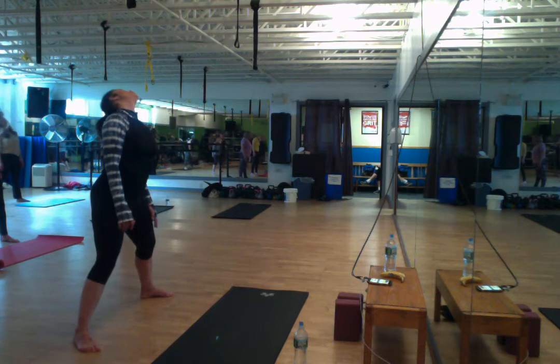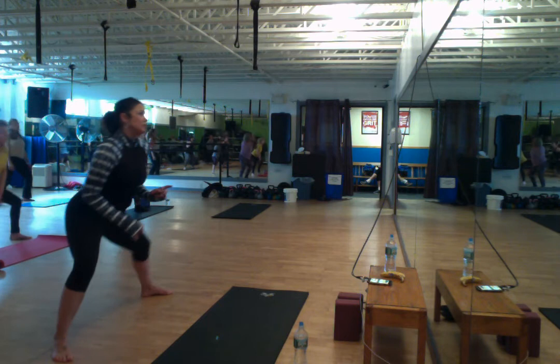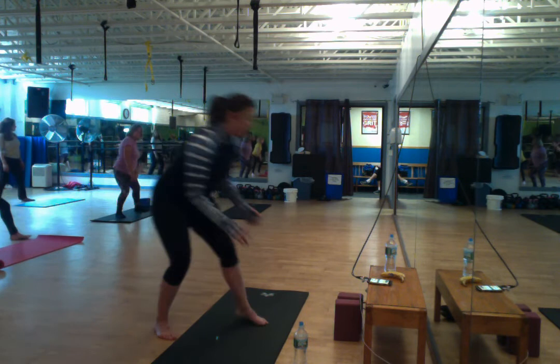And come up center, up, and take it side to side, side, side. So if you have your bricks, you're going to want them if you aren't going to go all the way to the floor. So keep going side to side.